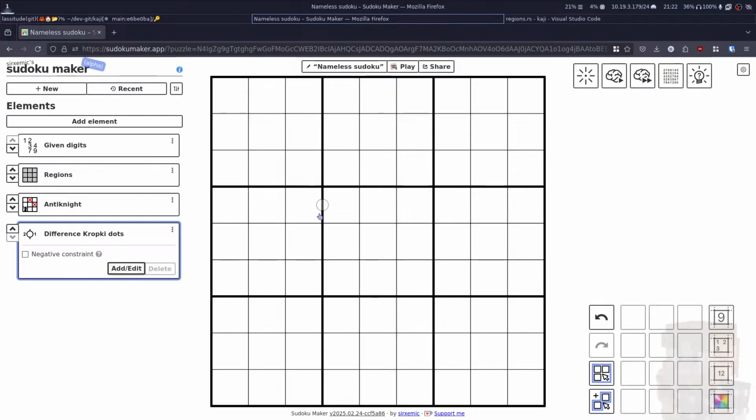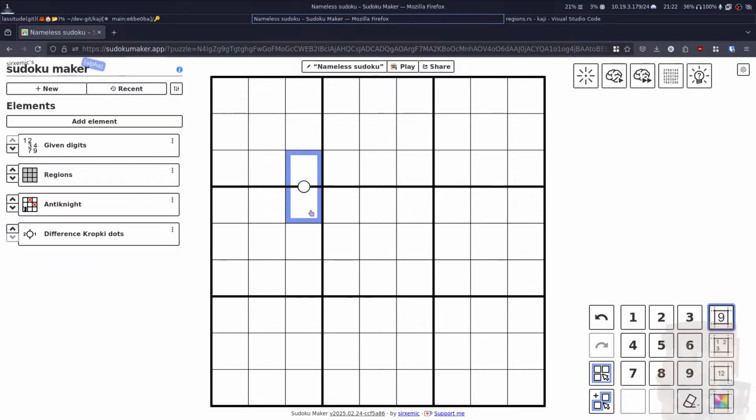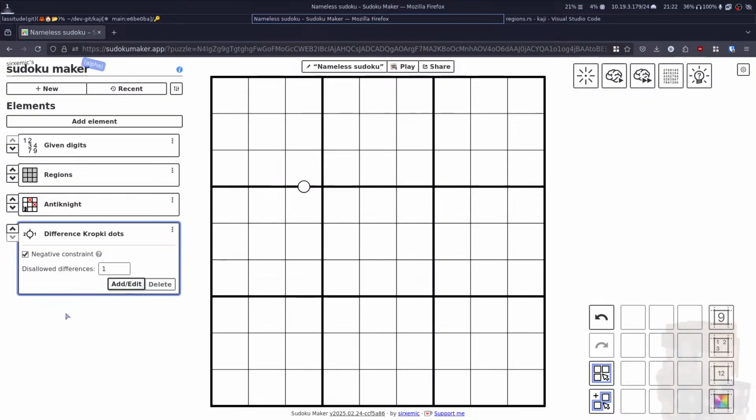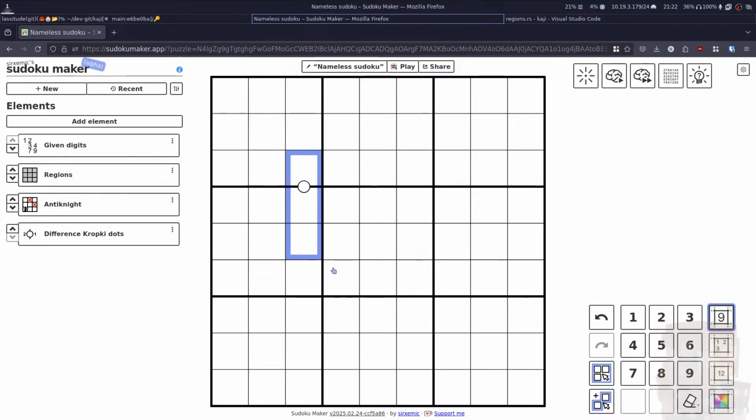So yes, if you have white dots, for example, then that white dot tells us that those two cells have that consecutive relationship. But the moment you turn on the negative constraint, you're also saying that any cells that don't have a dot between them must not be consecutive. So it's a non-consecutive constraint. Ranks has just said the negative constraint is also just a ton of negative inferences. I agree. I'm just not sure how I would do it yet. So I don't want to rush into that, where anti-knight I'm pretty confident I have an idea of.